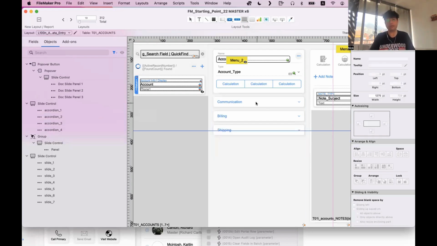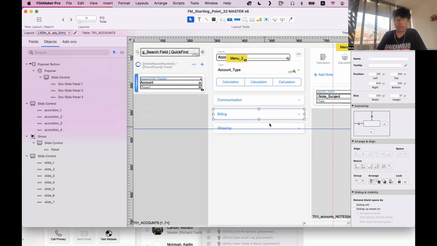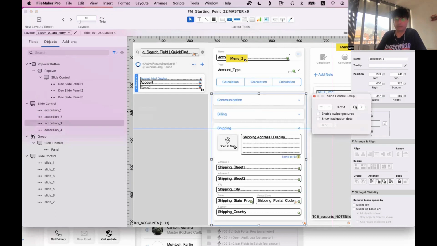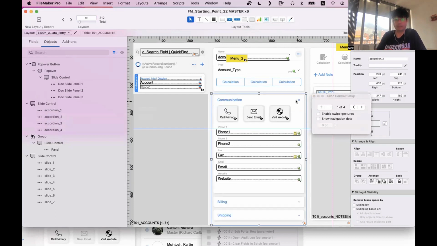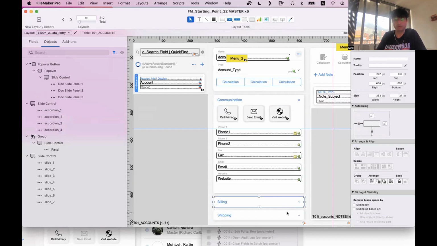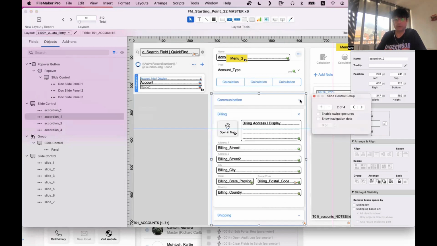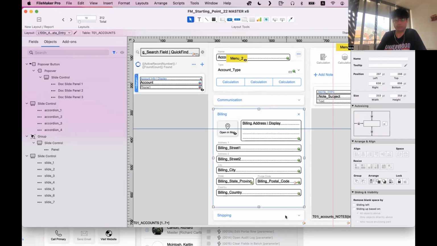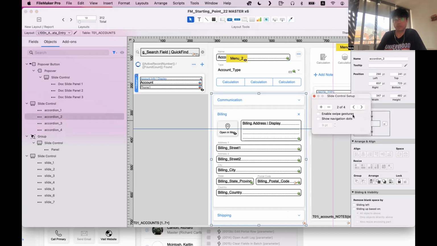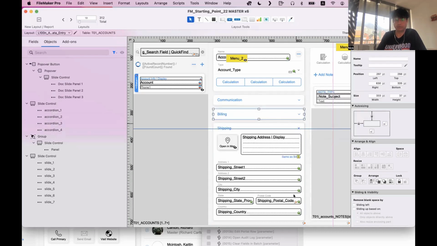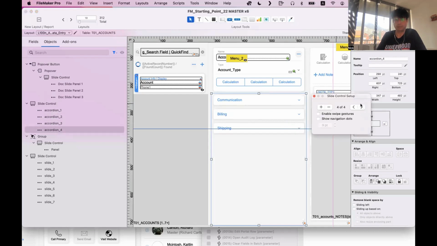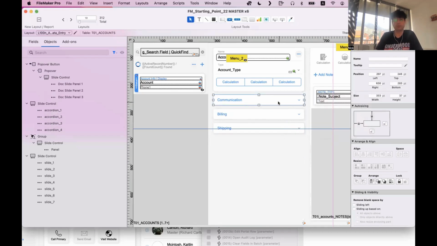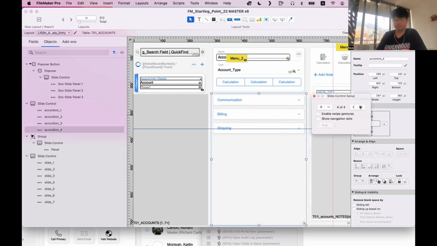Now we understand something very simple: those are buttons. On each panel, I have 3 buttons, 1, 2, 3, and so on for each panel. What do those buttons do?